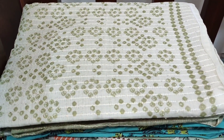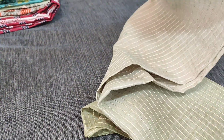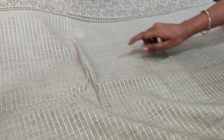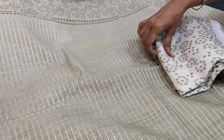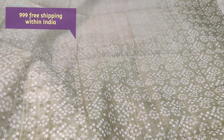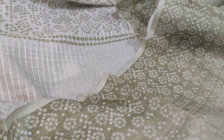Next we are going to see a digital printed dress material in very lightweight silk cotton. We have three colors in this. There is a bandhani kind of print on the yoke portion — the front has light and dark shades of green and is highlighted with thread and sequence work. It is plain at the back and lining is needed as the fabric is thin and lightweight. It is teamed with a printed modal bottom and a soft silk cotton dupatta which also has bandhani prints. The cost of the set is 999.